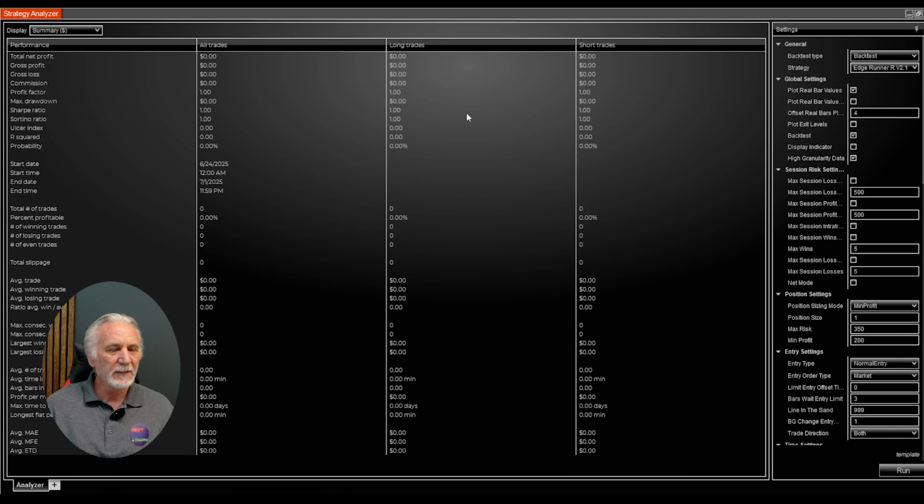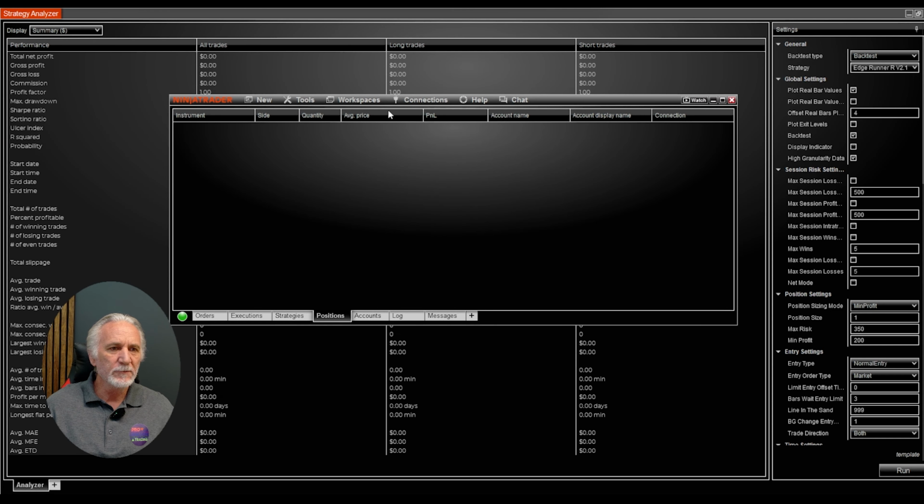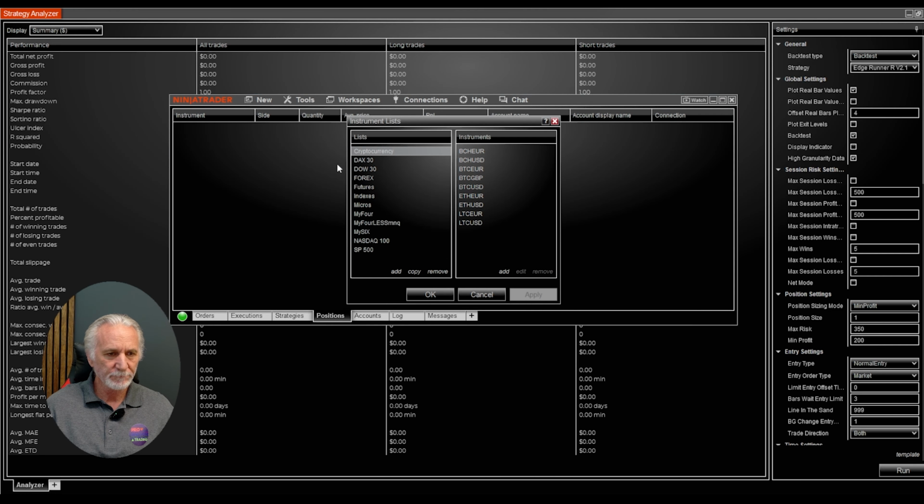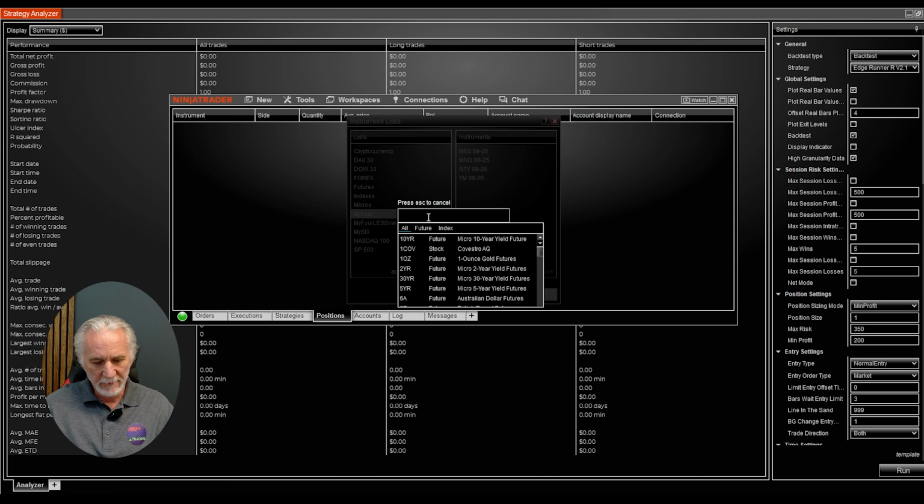All right, now let's get into the fun stuff. So we're gonna do a little analyzer here, and I'm gonna show you guys something really cool. If you go to Tools, Instrument Lists, you can build a list like I have here. You can name it whatever you want. My 4: MES, MNQ, you just add these here.